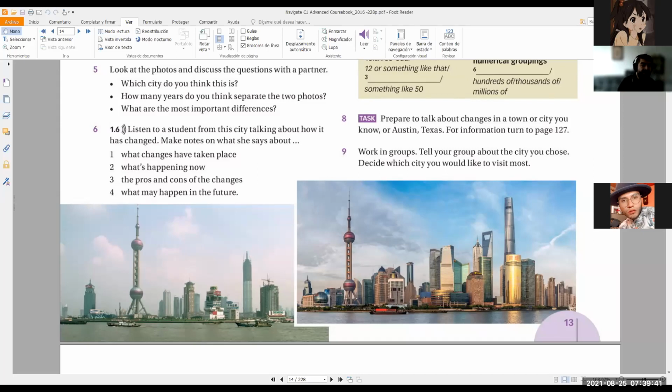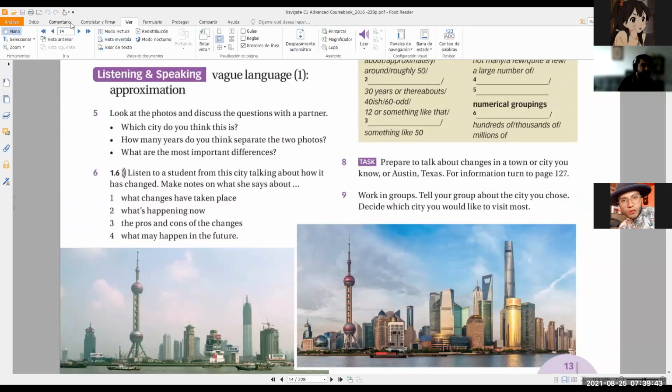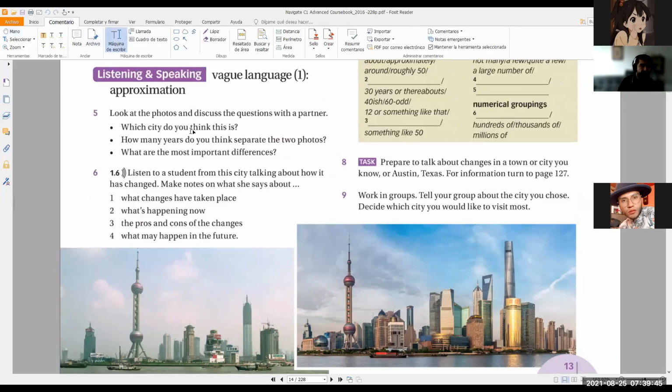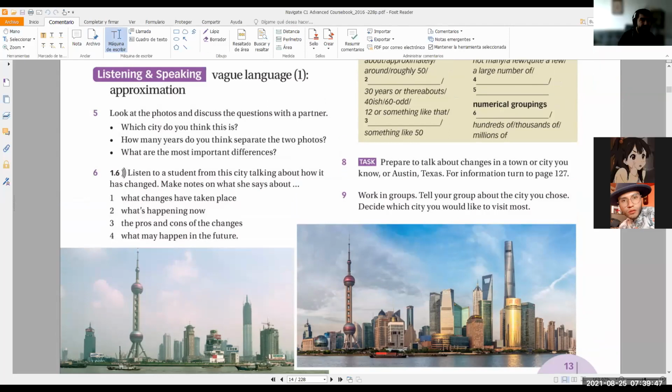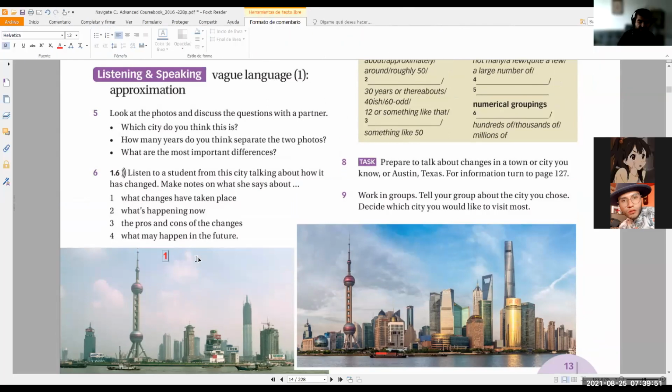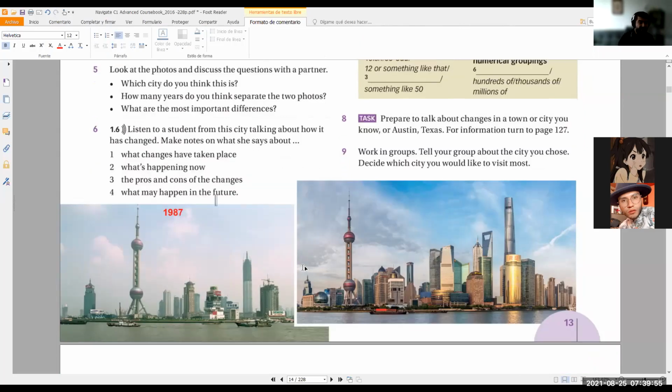Okay, guys, so I'm going to answer the question and I will actually put it over here. So the first one, guys, let me just double check. Yeah, the first one, this picture is from 1987. Who could have thought that, right? That this picture is from 1987. Okay, so none of us was born at that moment.